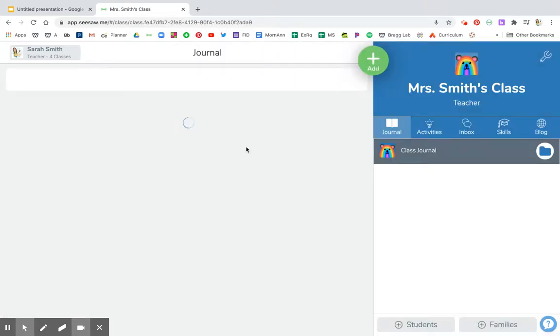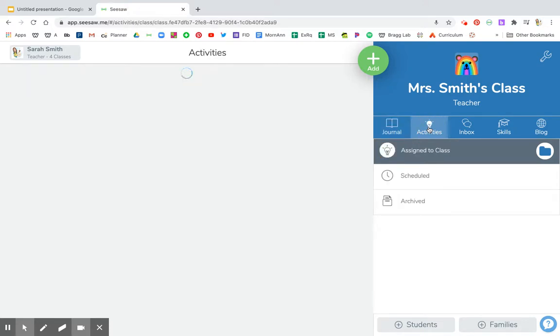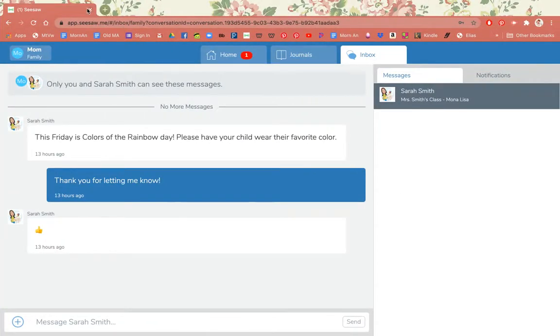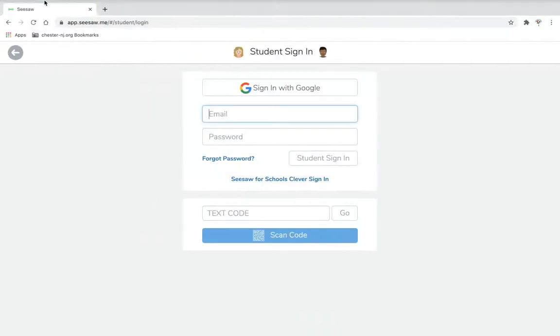This, by the way, is a new update. One of the things that the Seesaw community asked for was that a lot of times students would be told to go into Seesaw and they couldn't find the activity. So Seesaw created what's called a shareable link. I'm going to close out these. Hopefully, this will help my computer go a lot faster.